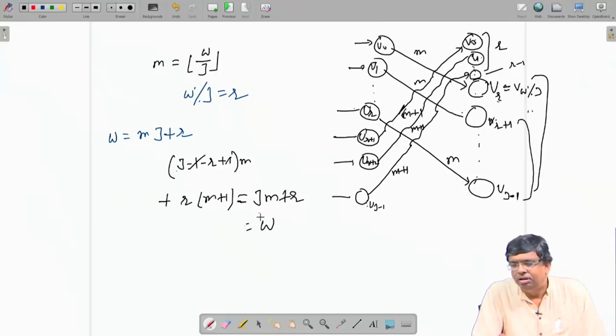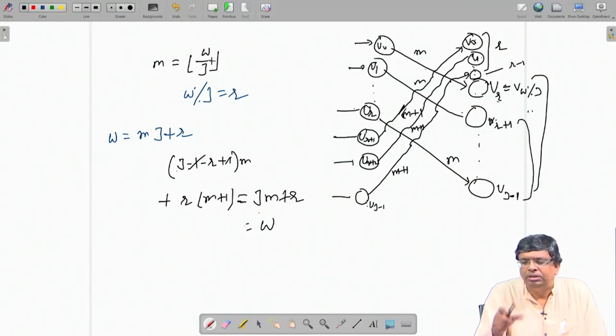Now, obviously, delays in each edge go down, because you are dividing by j and then taking the quotient. So, as a number m is smaller than w, m plus 1 is smaller than w. So, number of delay counts, not in terms of time, delay count. As a figure, m is much less than w. But when you add them, they add up to the total w. That is, total w figure gets distributed among these edges as smaller figures m, then m plus 1, m plus 1, m plus 1. When added, the figure becomes w.